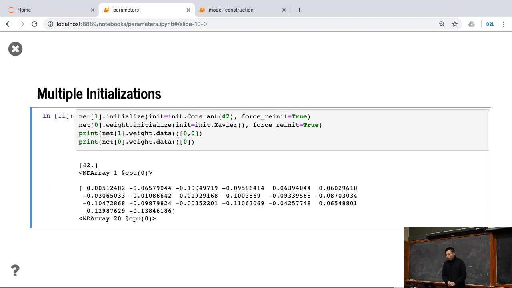The other thing is that you can specify different initializers for different layers. By default, we're going to use constant. But in the second layer, we're going to use constant, and in the first layer, for the weight, we're going to use the Xavier initializers. That's kind of useful if you have a network with very different parts, and you can initialize one part maybe with a parameter from another network, and the other ones with random variables.